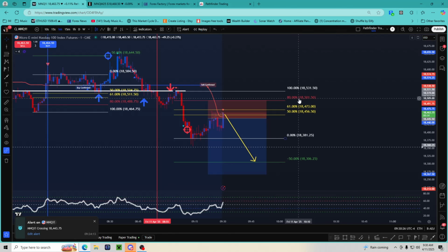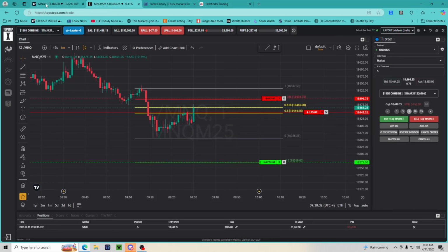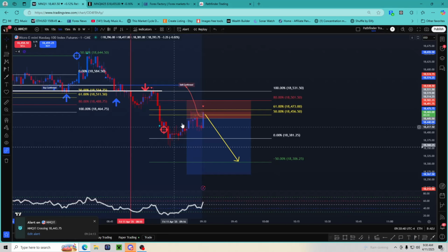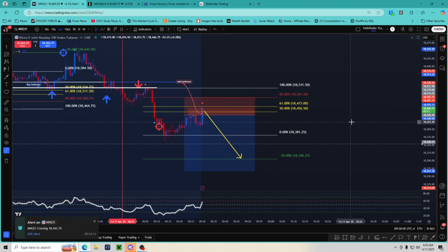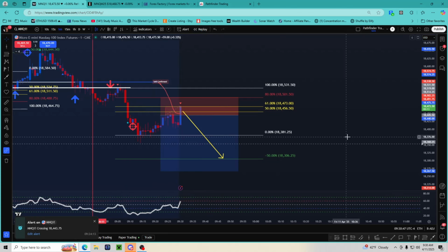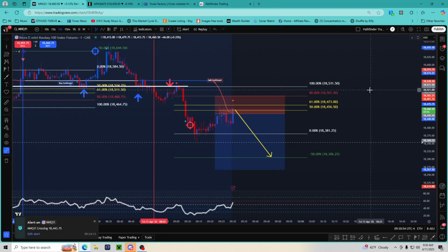So right now my validation level is at 18,501. You'll see that on here. If the market gets back above that level, it'll just stop me out. Otherwise, the trade stays valid for me, and I'll stay in the trade and potentially get that continuation to the downside. The first minute or two tells quite a bit about the market and where we might be headed. Overall, it's in our favor right now. So we'll watch and see how this Fibonacci trade plays out, with the market open being in our favor for the sell confirmation.